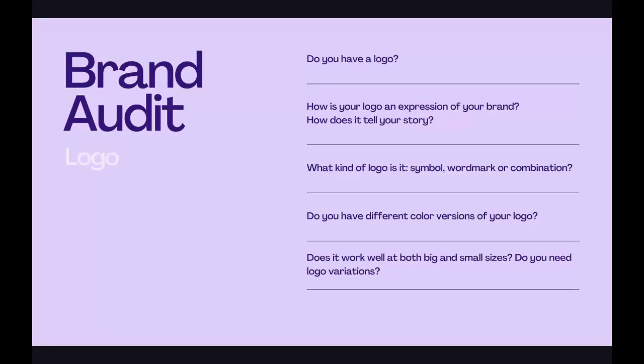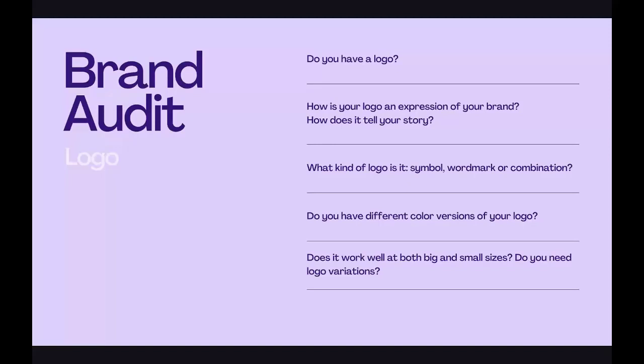So in the workbook, I'm not going to go through these questions in great detail, but you can actually find some of these key questions there. If you're going through a rebrand or starting your nonprofit brand from scratch, these are key questions that you need to ask. Obviously, first of all, do you have a logo? Secondly, super crucial question: how does my logo actually express my brand strategy? How does it express who I am as a nonprofit? And then, of course, what kind of logo is it?